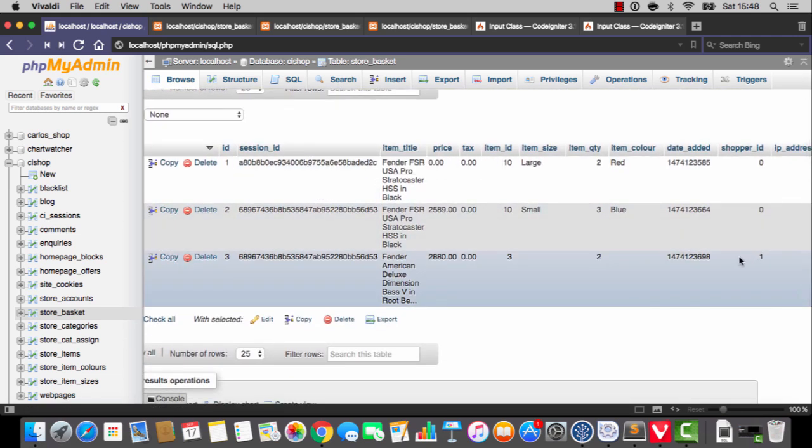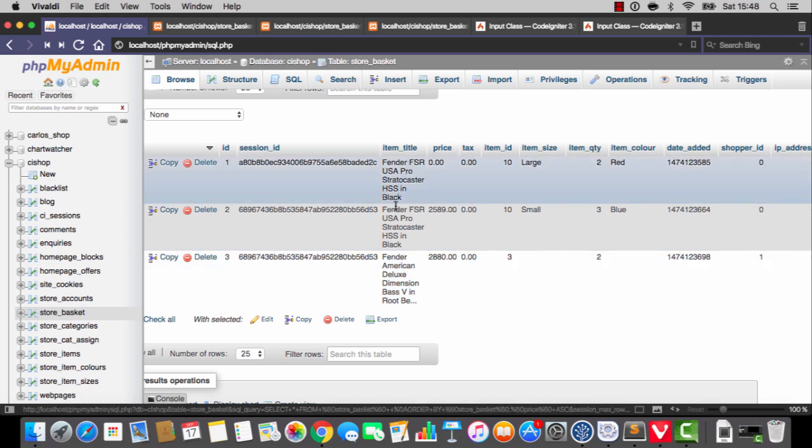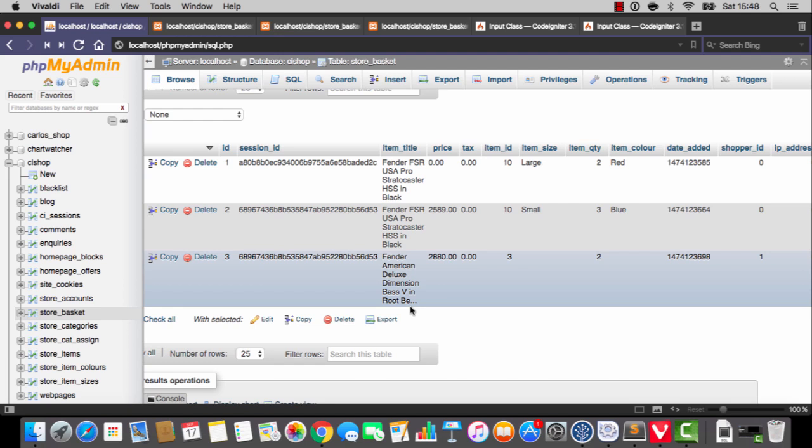So that is fantastic. Now listen folks, I can't even remember if I said this before, because this is like my 3rd take. I hope I'm not repeating myself. But the reason why we're adding in the title and the price, instead of just having an ID and referencing another table, is because titles can change, prices can change, colours can change. That's how the universe works. So we need to add this stuff into the basket table so that it's all locked in and everything is cool.